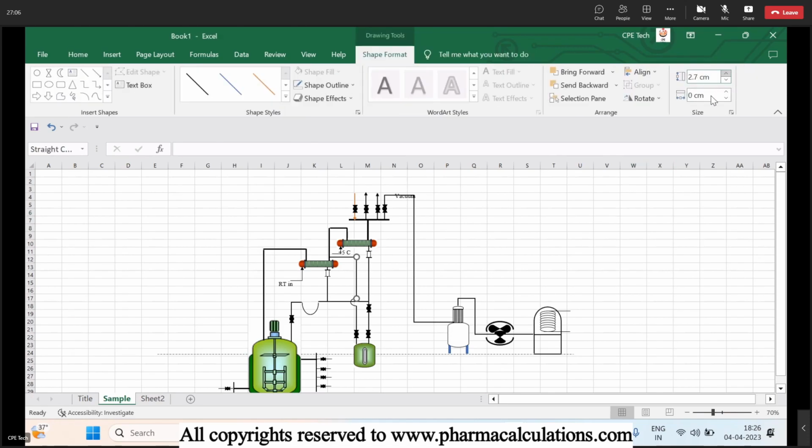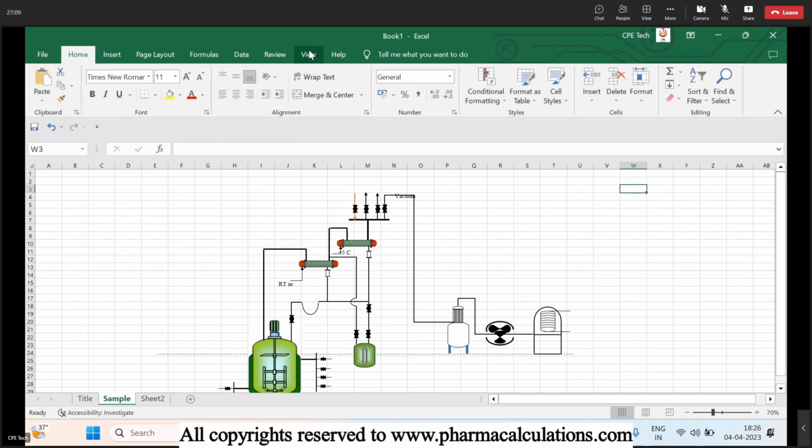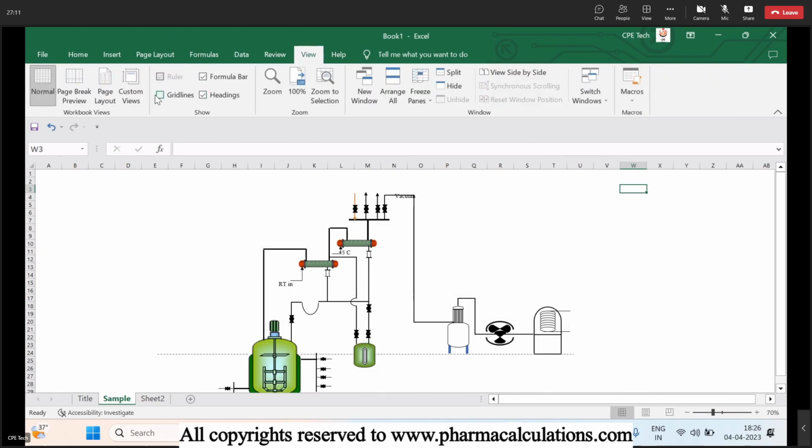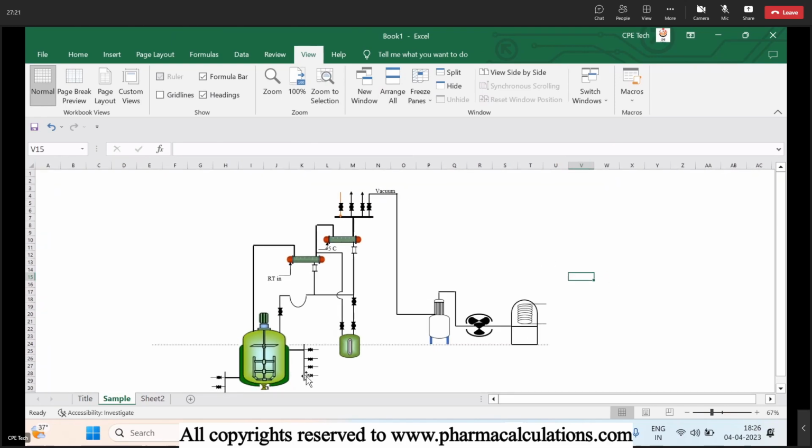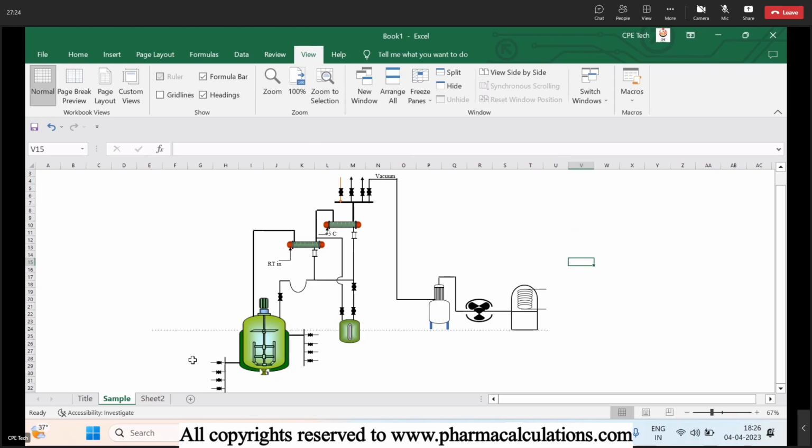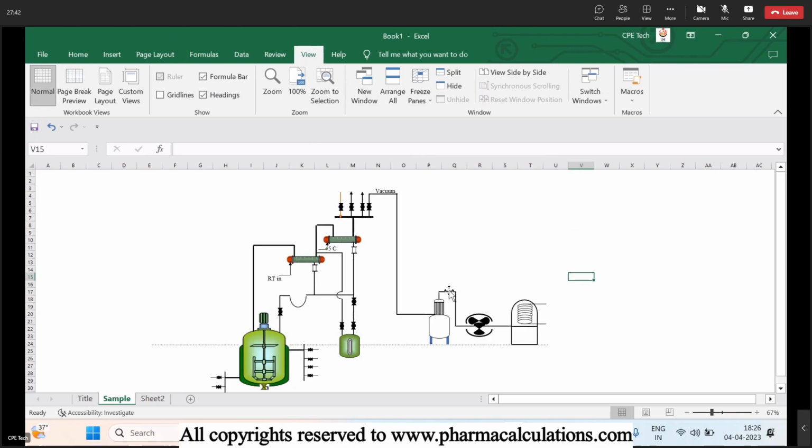So this is how you can prepare Excel PIDs. And if you are going to remove this grid lines, so it will look good finally. So you got a reactor, you got a utility header, and even for this utility lines also you can give the naming just like how we have given here. Just copy and paste, and you can get this distillate collection receiver, so everything is placed. You got condensers, you got the utility, you got the V glasses, you got isolation walls, you got a vacuum system. So this is how you are going to prepare the PIDs in Excel.